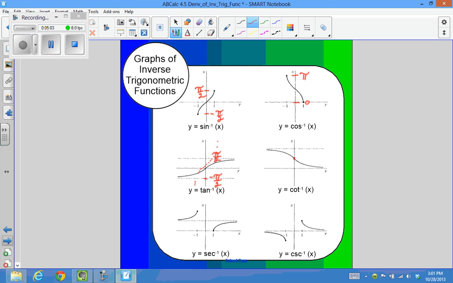Your cotangent graph, because it's going from negative pi over 2 to positive pi over 2, this is the graph of your inverse. The other part that you see in black up above should be ignored. That is not part of your domain. Negative pi over 2 to positive pi over 2 should match up with your inverse tangent. Secant is good, going again from 0 to pi. And cosecant is good, going from negative pi over 2 to positive pi over 2.